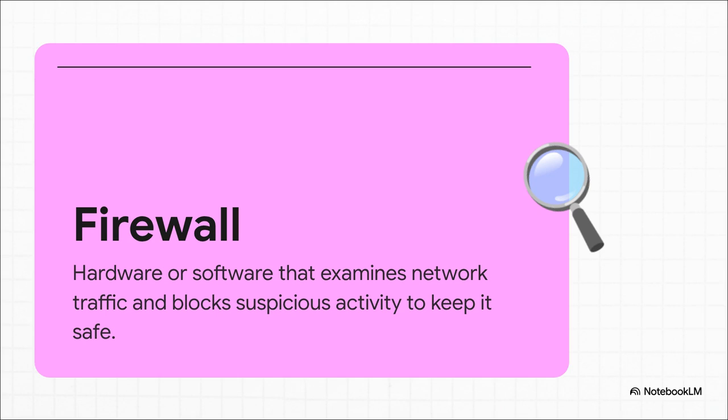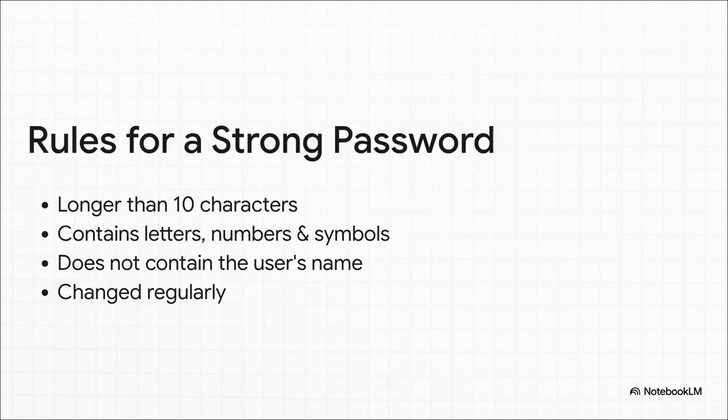It literally inspects every single piece of data trying to get in or out. And based on a set of rules, it decides you can pass or nope, you're blocked. It's essential for protecting you from all sorts of nasty stuff out there. But you know, a firewall is just one piece of the puzzle. A huge part of security is also on us, the users.